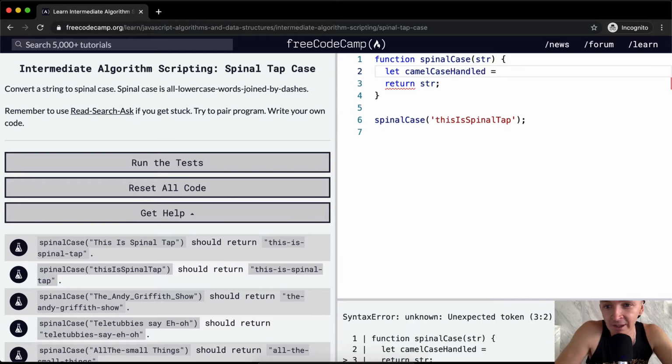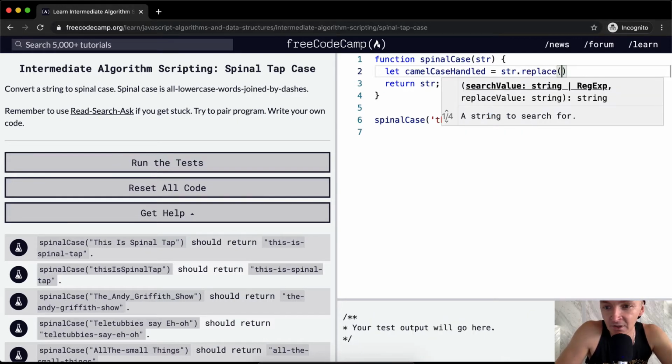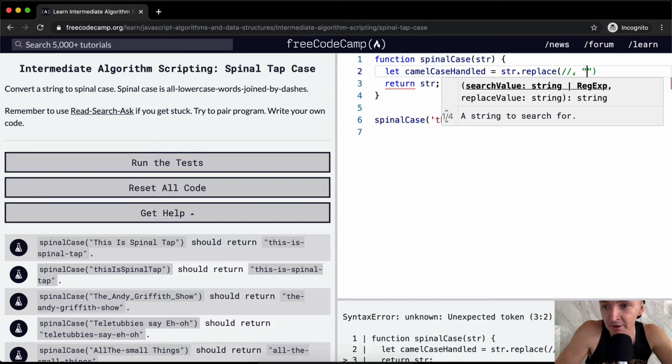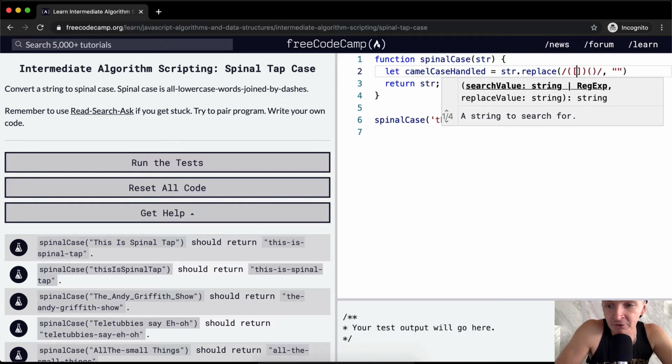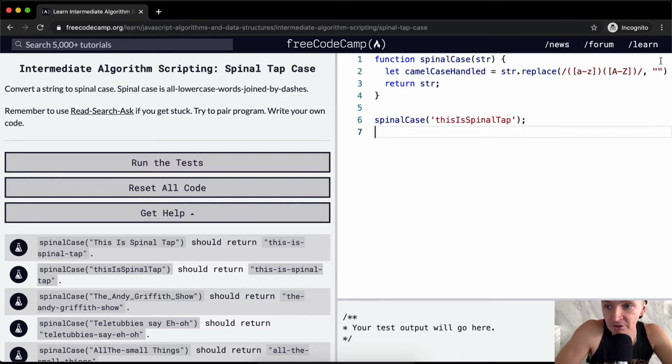And then in order to handle the camel case, we're going to take the string and we're going to replace inside of there, we're going to create a regular expression, and then we're going to have what we replace it with. And the regular expression is going to have first we're going to create two groups. And inside the first one is where we see in the string a lowercase letter from A to Z, and then an uppercase letter from A to Z. So this is just going to select all the situations in which you've got a lowercase letter here and then an uppercase letter here.